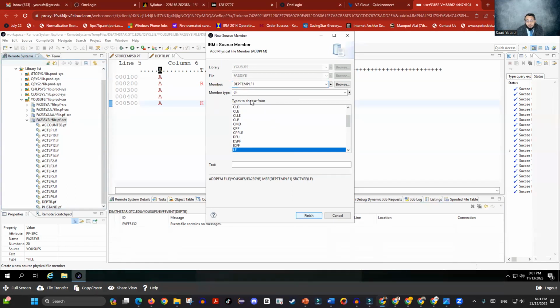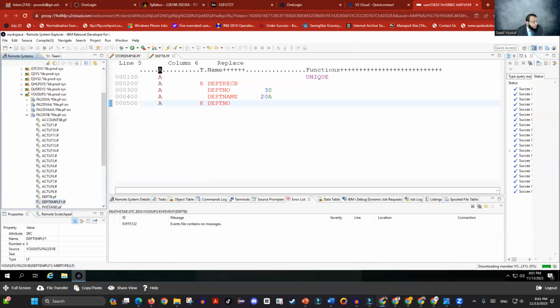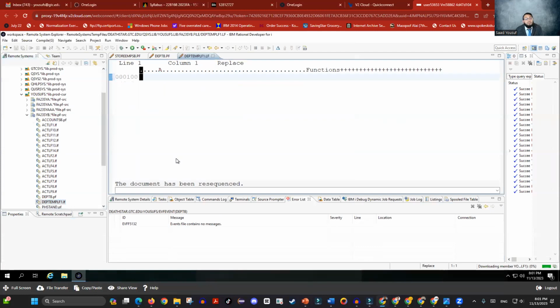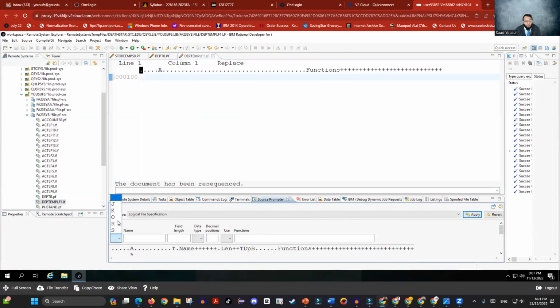Okay. Now, in this logical file, we will choose the record format, REC LF1DE. And what do I put in the functions, guys? Who remembers that?